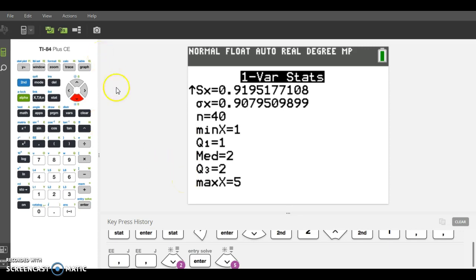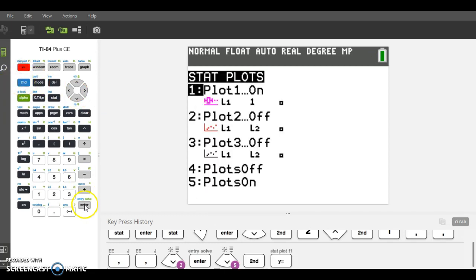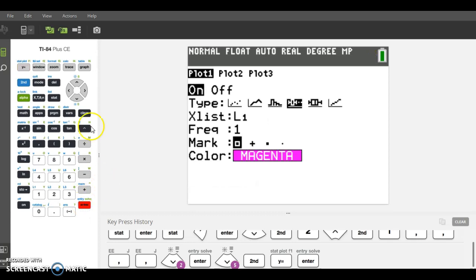So now from here, if I wanted to make a graph, a box and whisker plot, let me go to my stat plots, second, and then Y equals for the stat plot. I'm going to go to stat plot 1. I'm going to choose the box and whisker plot, the one that has the outlier dots, because if there are outliers, I want to know. I haven't made this yet, so I don't know if that 5-bathroom house is going to be an outlier. Maybe it will, maybe it won't. We won't find out.